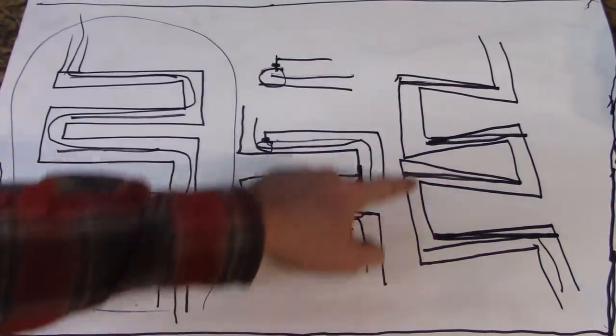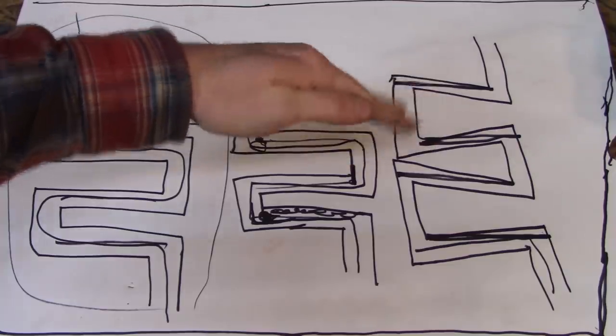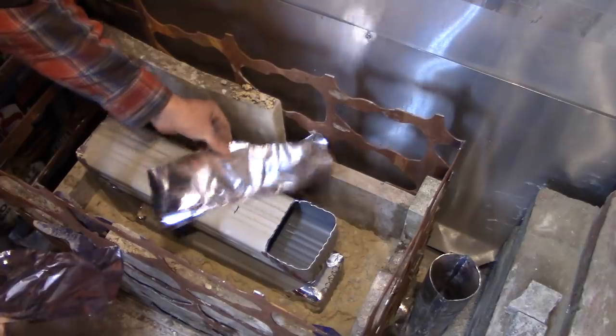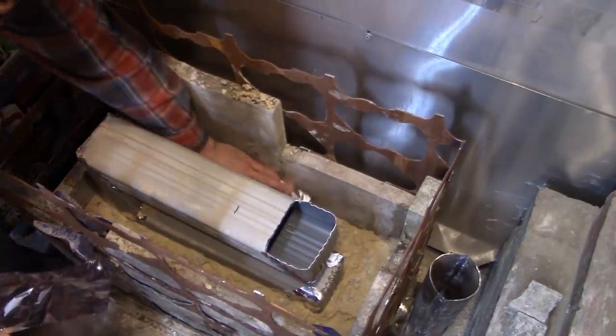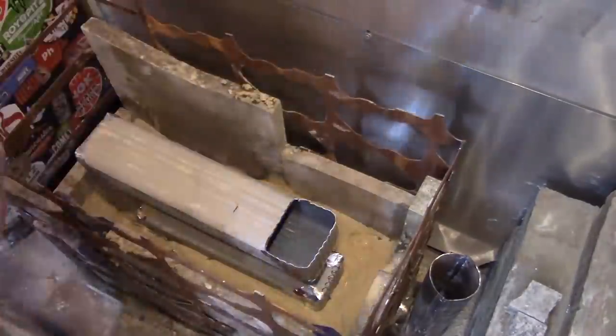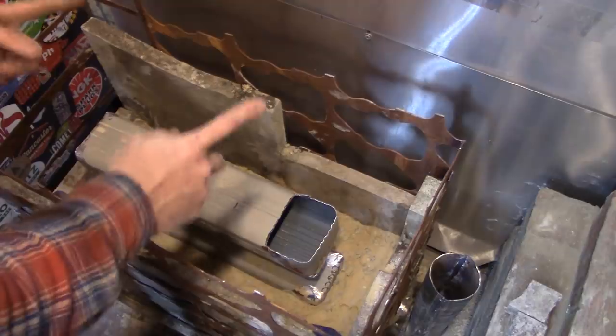Now, obviously, this drawing is a gross exaggeration. I'm planning on only doing it a tiny bit, maybe like half an inch on each section, but that's the plan. Sand and gravel's up to the first layer. Time to put some aluminum on. I just gotta do that about 1,000 more times.